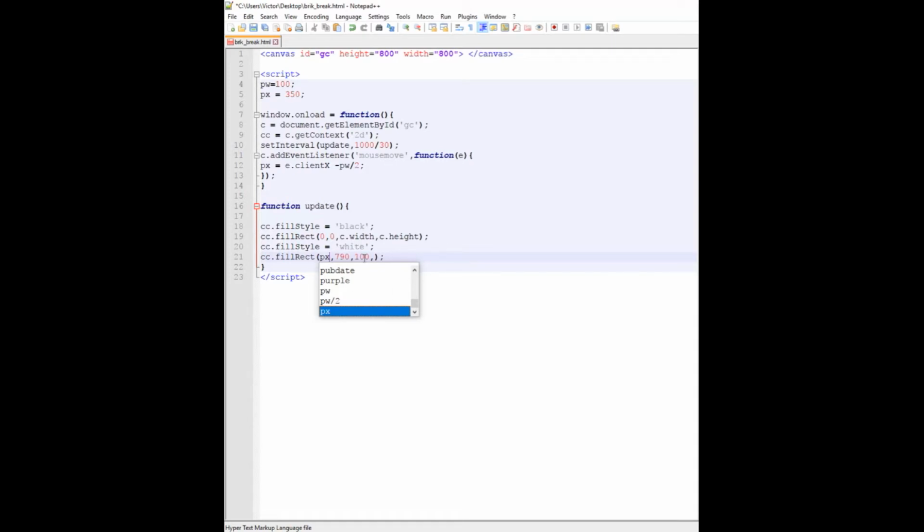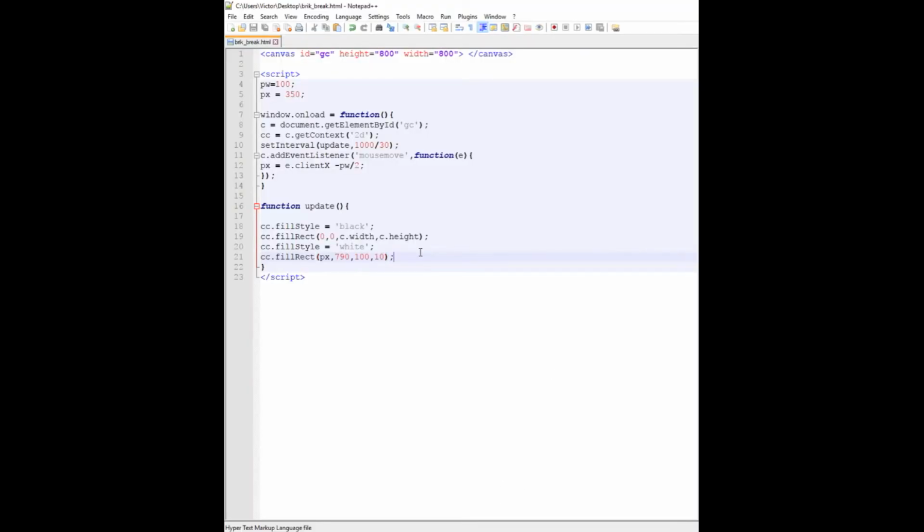Y will remain constant. Width of the brick will be 100 and height will be 10. So now if we run this, as you can see, as I'm moving the cursor, the brick is also moving.